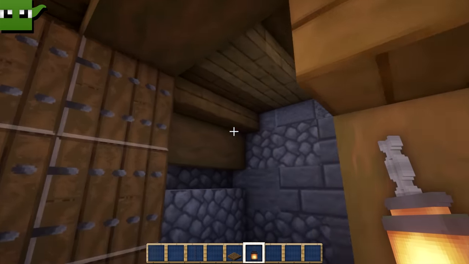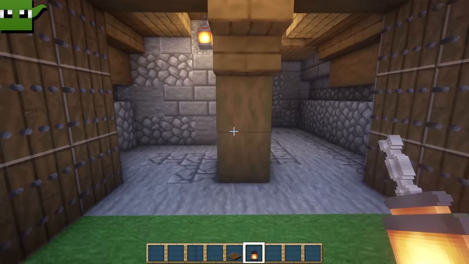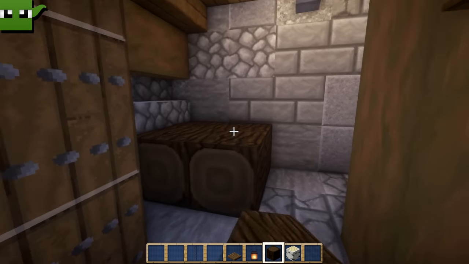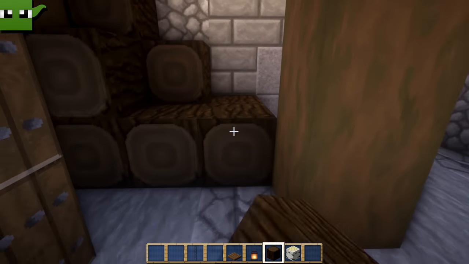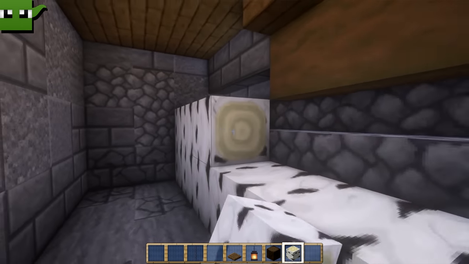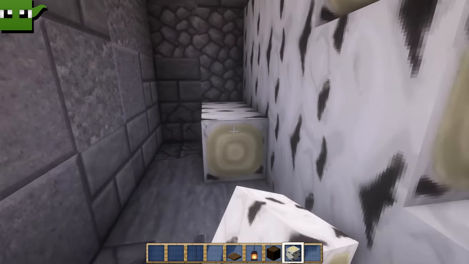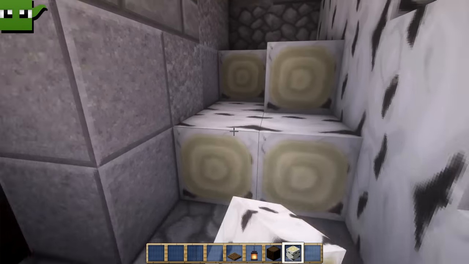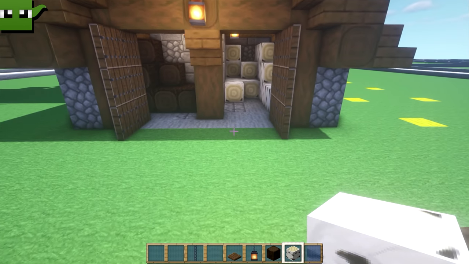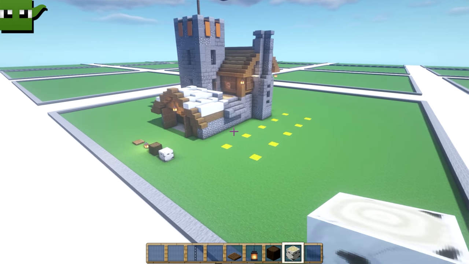Brilliant. And then put some lanterns on the inside, and it makes that kind of cozy, glowing appearance as well. And then your choice of logs, artistically, aesthetically placed. Nice one. All right. Woodshed, I reckon that is complete.